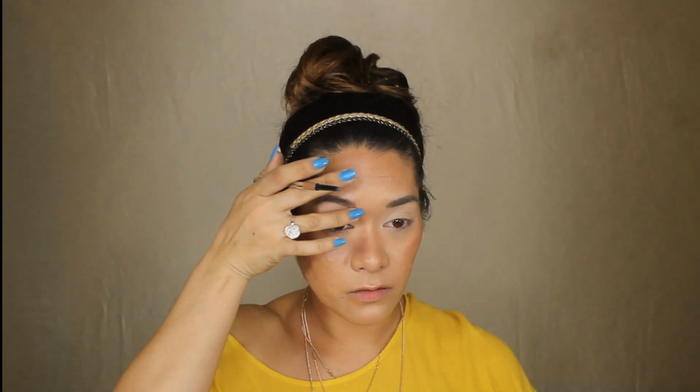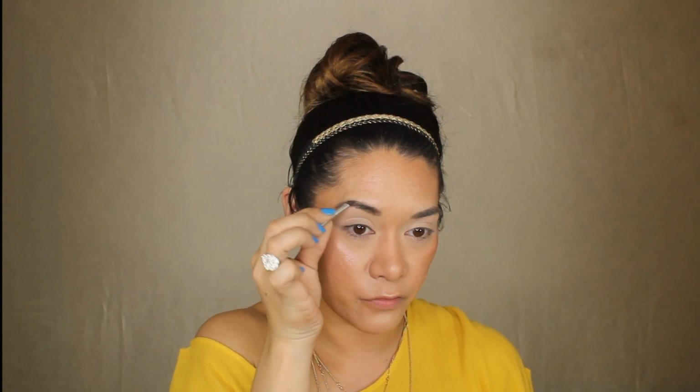I hate eyebrows. So I'm just doing them super quick, just filling them in a little bit. I don't know, is that a little bit better? Maybe? I feel like it's a little too light. I'm going to take my little brush in here. I'm using my Benefit Browsings, and my brush that I normally use for the powder. I'm not going to put more powder on it, but I'm just going to use this, with that little itty bitty leftover, and see if I can blend it a little bit better, maybe.